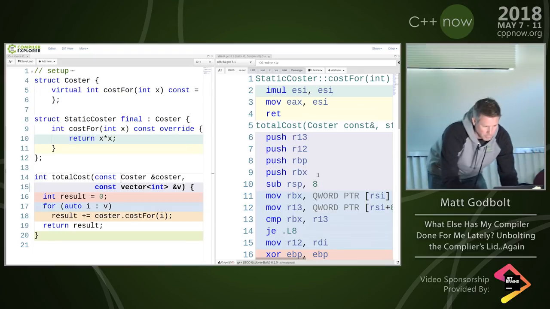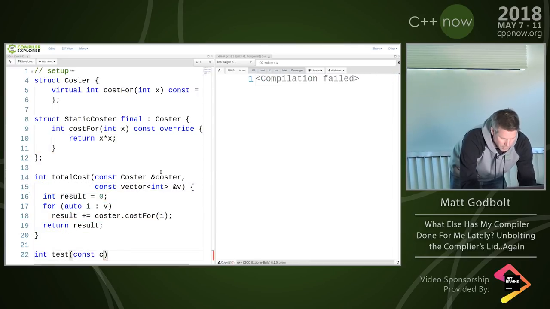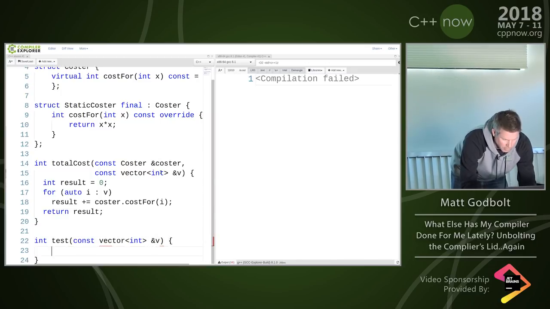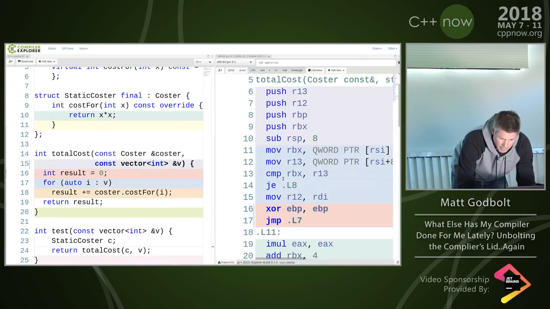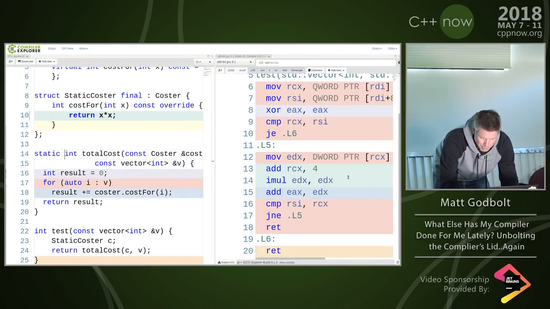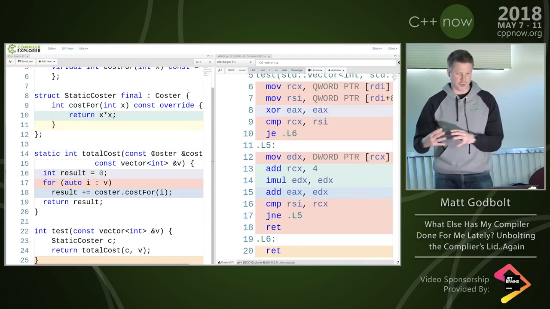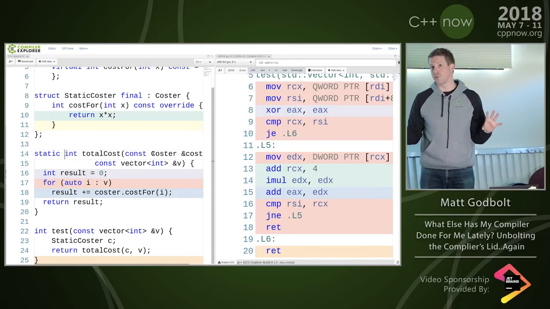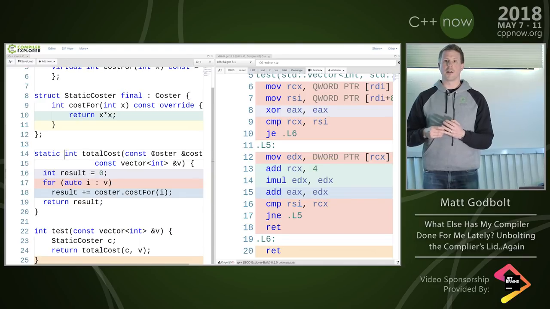And if I were to take this class here and then do an int test, which takes a const vector<int>& v, and then I'm going to do a static_cast here of c, and then I'm going to return total cost of c and v. With this one up here, I don't know if that will work. I'm just going to make it static for now, just to make it disappear. But so. Oh, well, here it would do. Yes, if it knew it was a static_cast, then especially as it's now final. So if we changed it to a static_cast in total cost and then made it final, the compiler would know that there's no one else who could possibly have implemented that, and it would take it away. Because it's final. Exactly right.